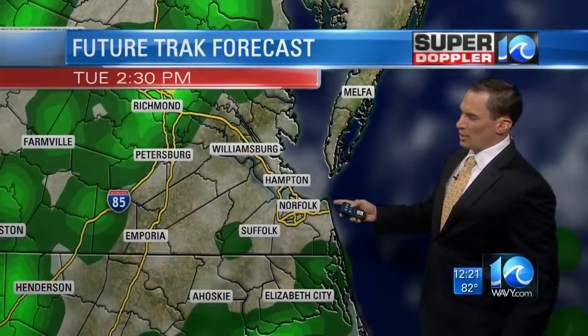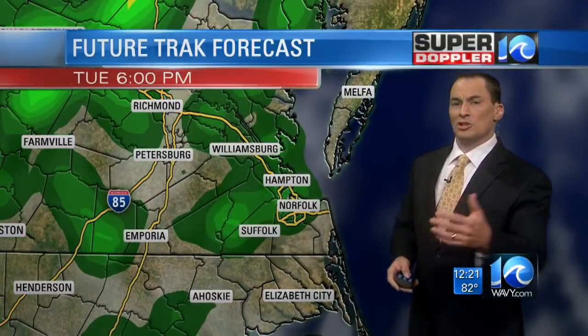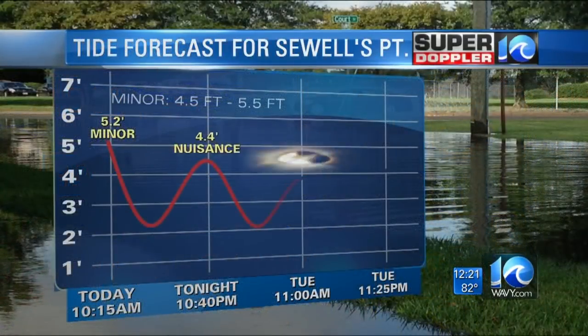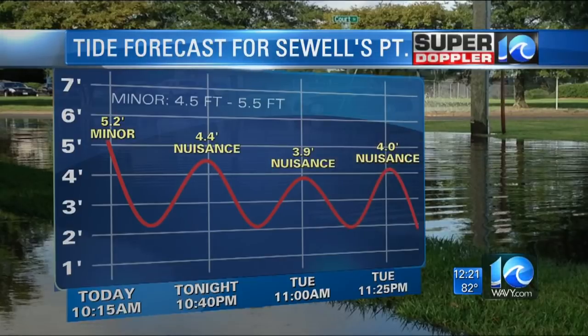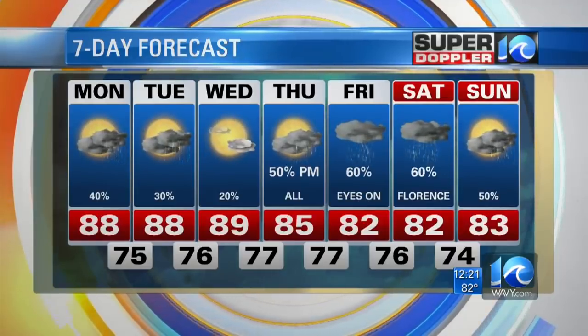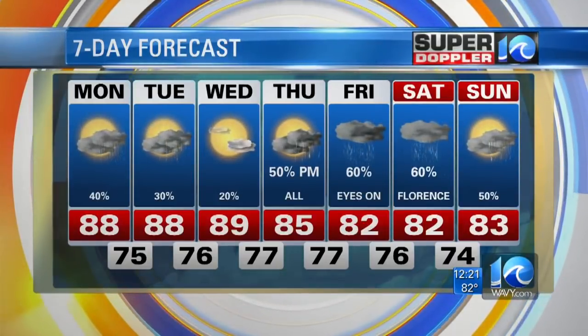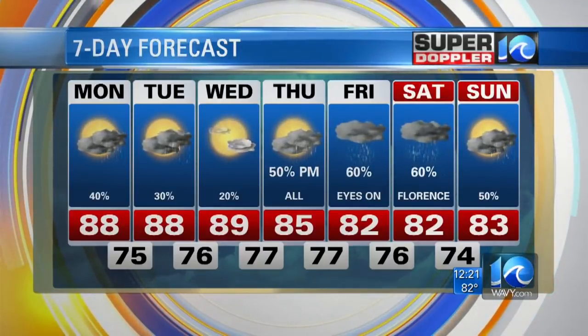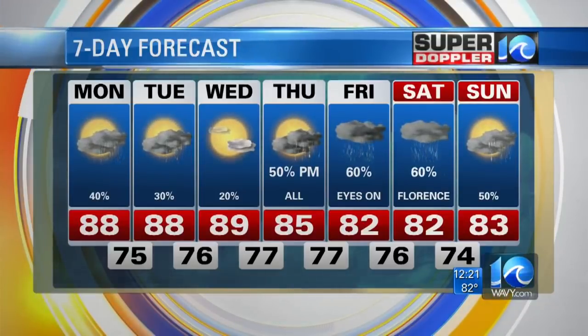Tomorrow through the day we're going to see a better chance for some rain and storms in the afternoon — it's just because it's so humid out. There's a boundary out there now lifting north, but tomorrow it's just the heat and humidity. Today it's going to be in the mid to upper 80s with a few scattered showers, probably a few 90s inland. Winds out of the south at 5 to 10 miles an hour. We had some tidal flooding this morning — going forward it should be more nuisance tidal flooding, partly from a small amount of swell from Florence, but we've also just had a naturally higher tide. With Florence, if it follows one of these worst case scenarios, we could be talking about some big-time tidal flooding.